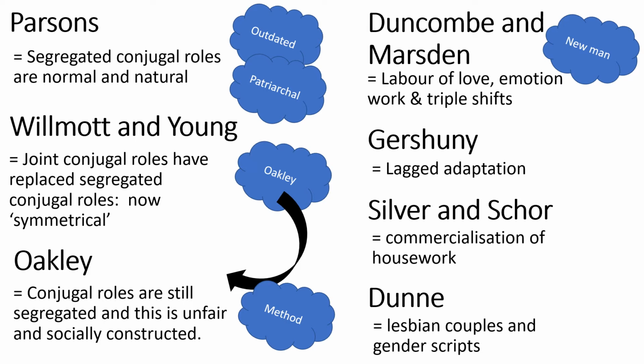In the same way that you'd have a script in a play, if you were performing in a play, Dunne is arguing that your gender has a particular script that you follow in terms of domestic labour and all other things within the home, the roles that you play. So Dunne argues that lesbian couples don't have this. They don't have a gender script because they're both women. So all of the jobs within the home, they have to negotiate, and that is done much more fairly than it is in a heterosexual relationship.